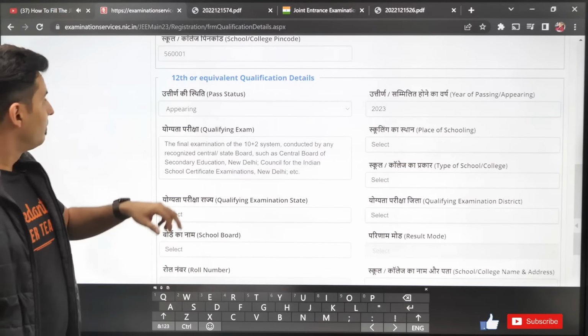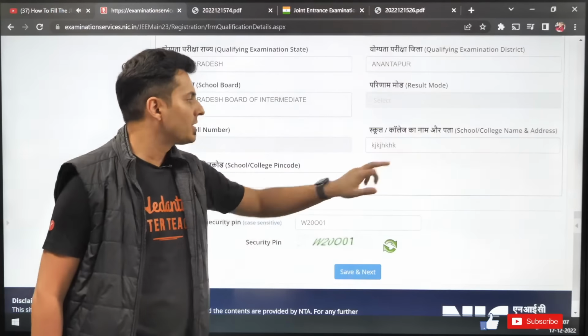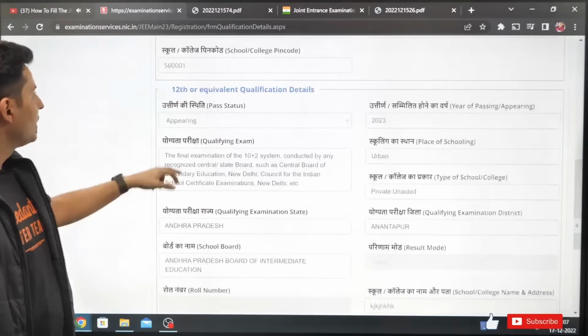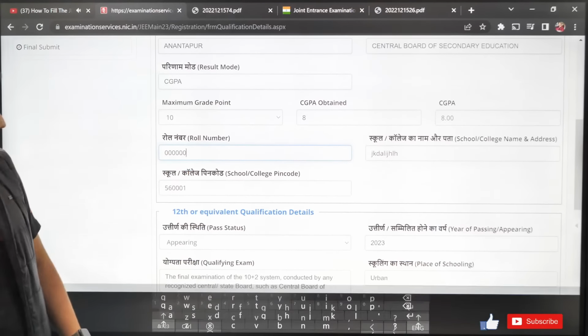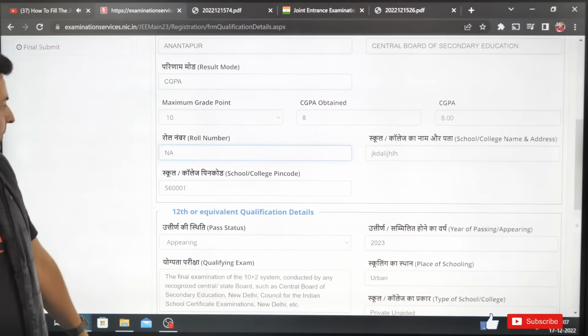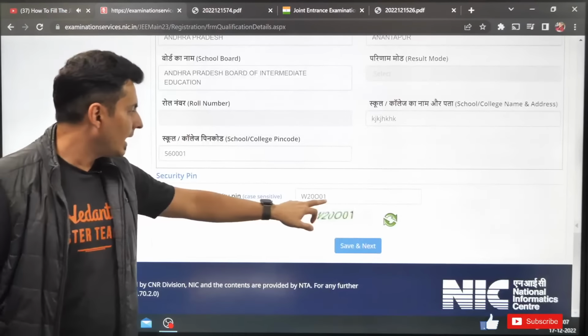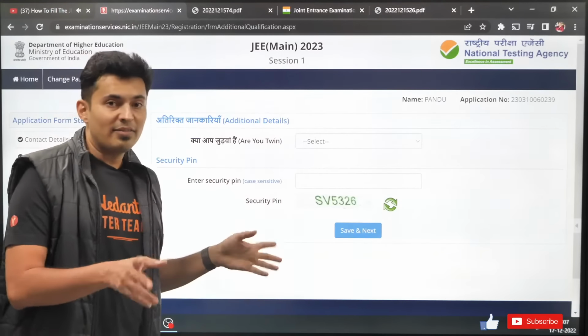Roll number of 10th board examination. Roll number should not be blank or 0. Interesting, so it looks like we'll have to fill in the roll number. So what about all those students who did not give the exam? Well, let's try filling NA over here and see what happens. Yes, you can fill NA, guys.